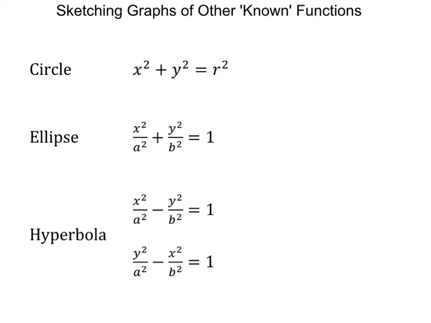First, with a circle, to be honest, I hope I don't need to review this. The idea was whatever number was over here, that was the radius of the circle, right? So if we had 25 over here, you have a circle that's centered at 0 with a radius of 5, right? The ellipse is where things got a little bit more interesting, right?